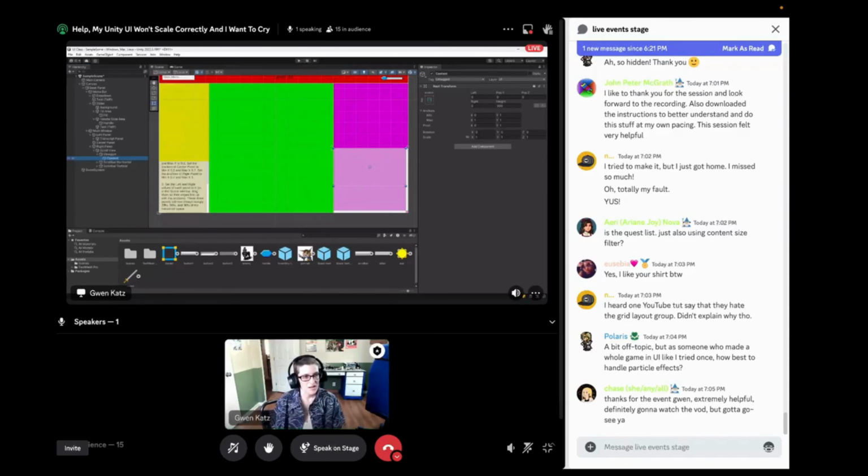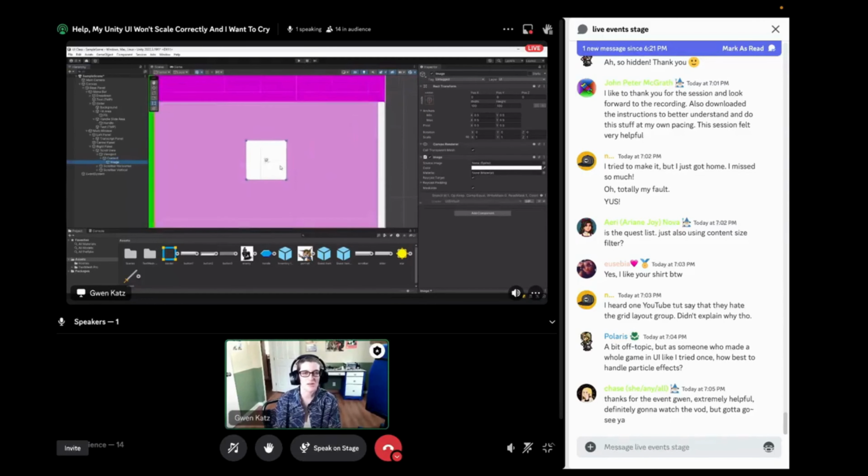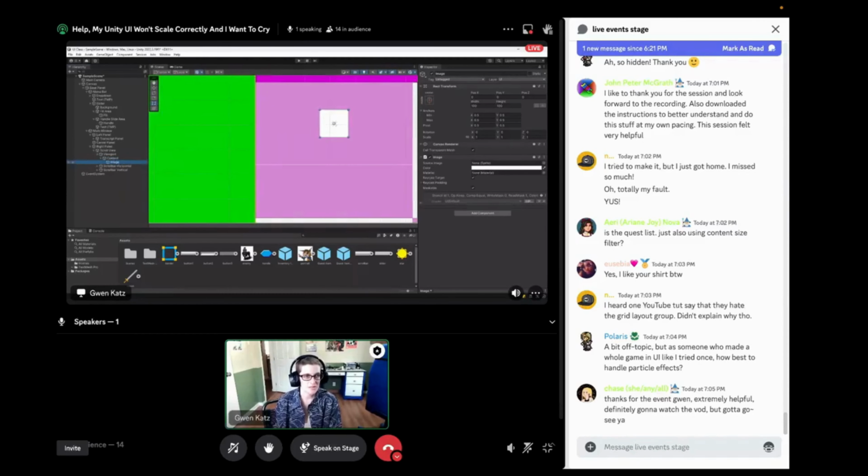Now, very important, a sprite and a UI image are different in Unity and they work very differently. So 2D object sprite is one thing, but if you go down to UI image, that's a different thing that works completely differently. You confuse those at your peril, by which I mean I have confused them and it's caused me problems many times. And we'll call that inventory item. All right. And we'll change the image to this crappy little sword I drew.